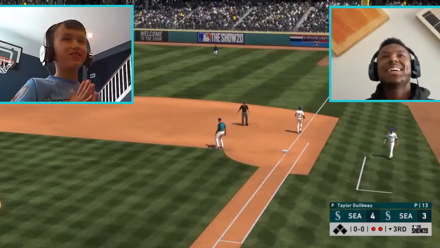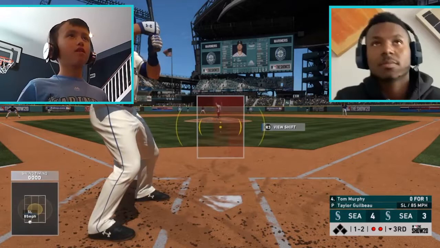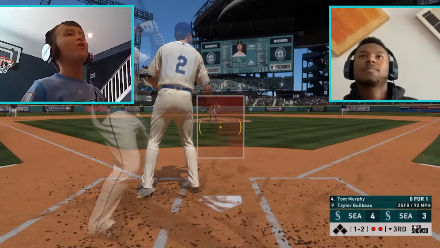Man. What we got? Settling in now, Murph, 1-1. He got on top of one. It was a ground out victim last time. A ball and two strikes to the Mariners catcher. Not much you're going to do with that pitch right there. You have to catch it out front before it even breaks. And even if you do that, it's a tough pitch to keep fair.